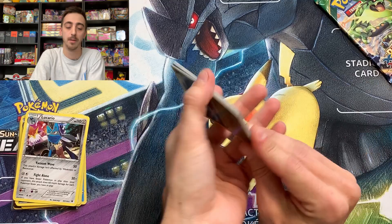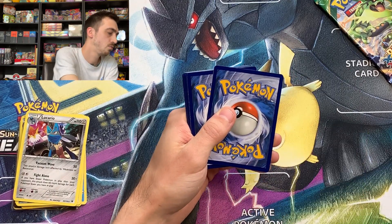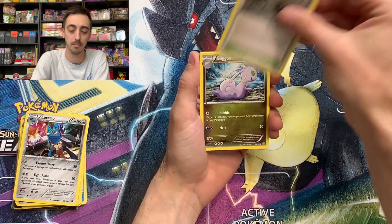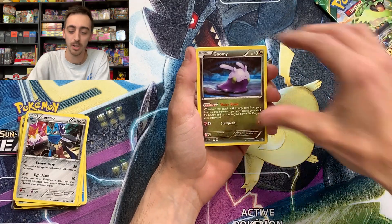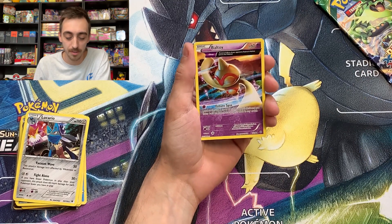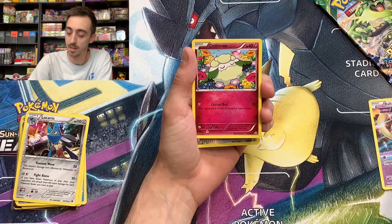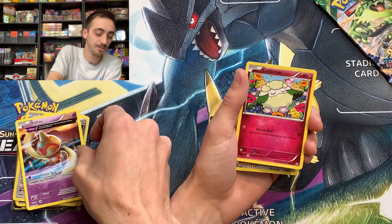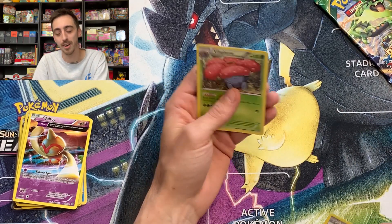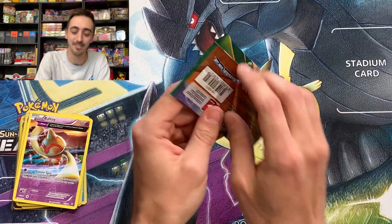Ancient Origins pack: Level Ball, Goomy, Beldum, Unown — very cool — Balt, a trainer ball card, Ace Trainer for our reverse, and non-holo Vileplume for our rare. No hits from the Ancient Origins today. Let's see what the Roaring Skies pack has — I'm already loving this Shuppet artwork. White code, three to the front. Trainer Male, Manectric again, that Shuppet really is cool for common artwork, Swablu, Wingull, Bagon, Pikachu — also pretty cool Pikachu artwork — Unfezant for our reverse, and non-holo Shedinja for our rare.